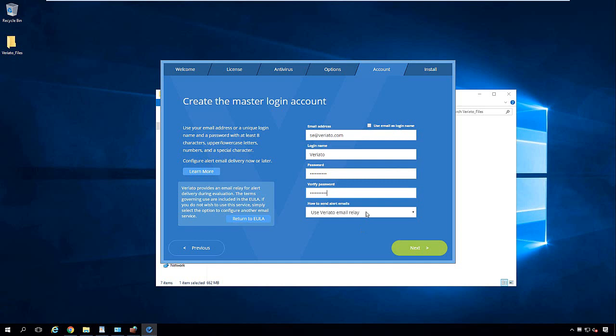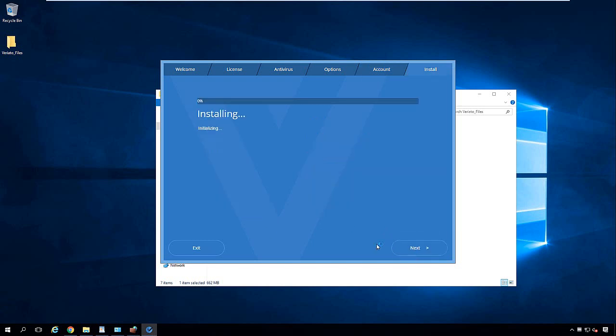Then you have the option of how you want to relay your alerts and email reports. You can use the Veriato email server. It is secure. We cannot read anything if you don't have your own mail server. If you do, then you can opt to use your own SMTP relaying. But I'm going to use the defaults to use Veriato's. And then next. Now, depending on the speed of your machine, this could take anywhere from a couple minutes to a half an hour to even almost an hour. And that's most of the time taken by the database. So just be patient with it. Even though it doesn't look like it's progressing, it is.